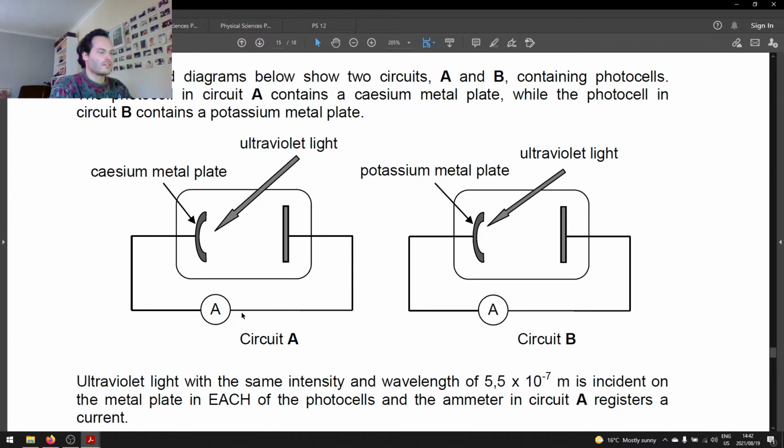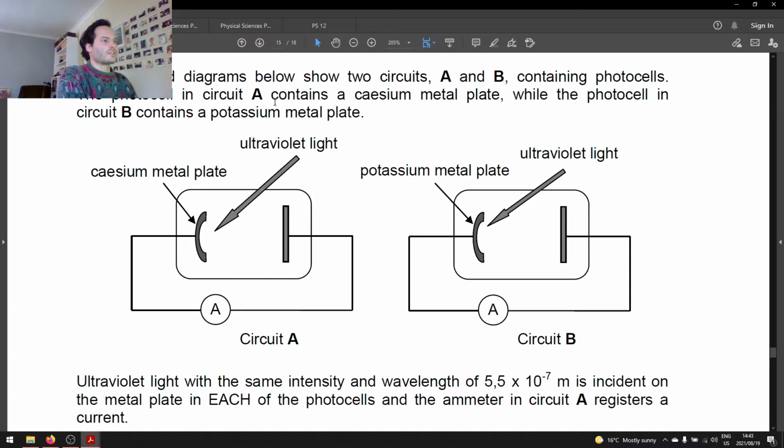And I can then measure the effectiveness of the photoelectric effect just by using an ammeter, because remember, an ammeter just measures the rate at which charge flows through it. So if electrons are ejected from the cesium metal plate, they land on the other electrode, and then they continue moving through the circuit, and this process continues, and thus I've got current or charge moving through my ammeter, so it's going to give me a reading.